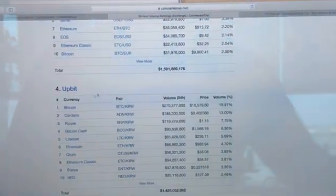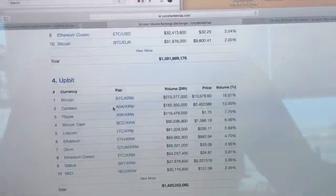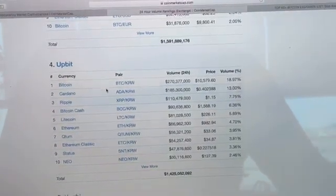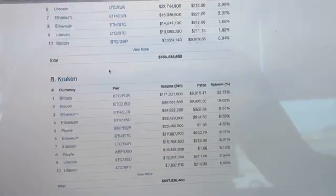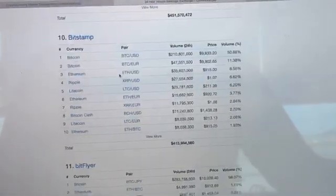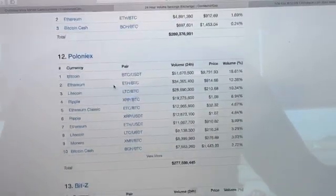But you can see here, the Korean exchanges for the longest time were the top 3 exchanges. Right now, the top one is Upbit. You're seeing Huobi, which is Chinese. You're seeing a few other foreign exchanges in here, Bitflyer, which is Japanese. But some of the traditional 5 Korean exchanges that were doing a lot of volume before, we're not really seeing those same volumes, and that may have quite a bit to do with what we're seeing in the regulatory environment right now. That may change moving forward, but right now it's where things are at.